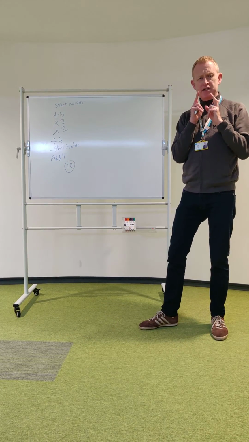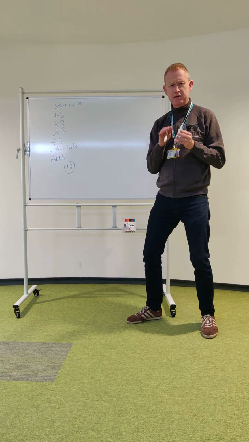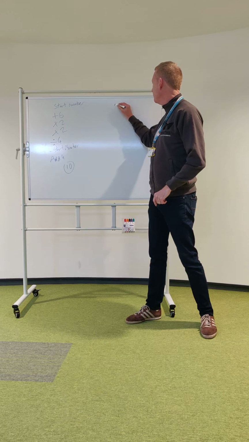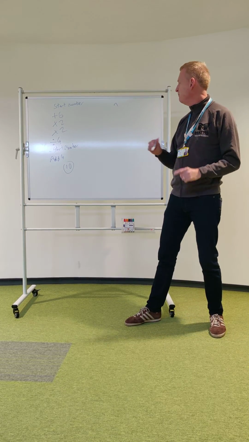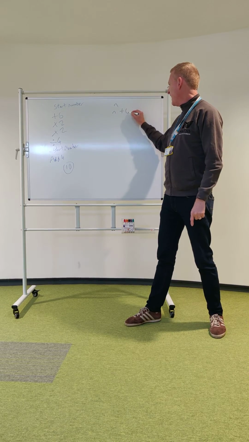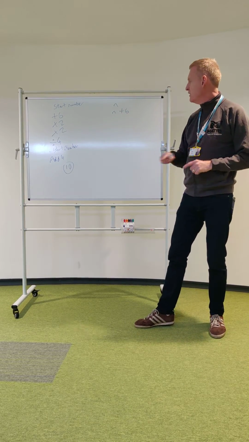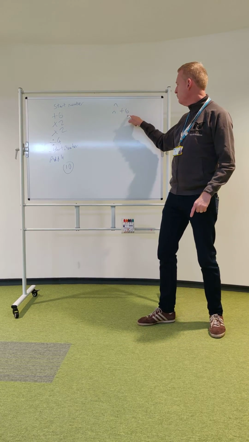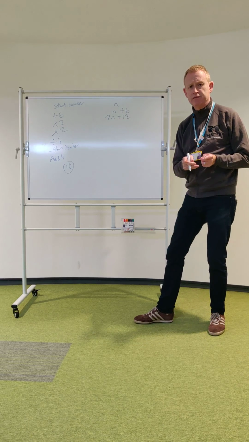Now, let me explain to you why you should get 10. So I'm going to do a little bit of algebra with you now, so hopefully nobody gets too scared off by this. We've got an n. I'm going to call that start number an n to start with. I'm going to add 6 to that n. So now we've got n plus 6. Now we're going to times it by 2. If I times all of this by 2, I'm going to end up with 2n plus 12.